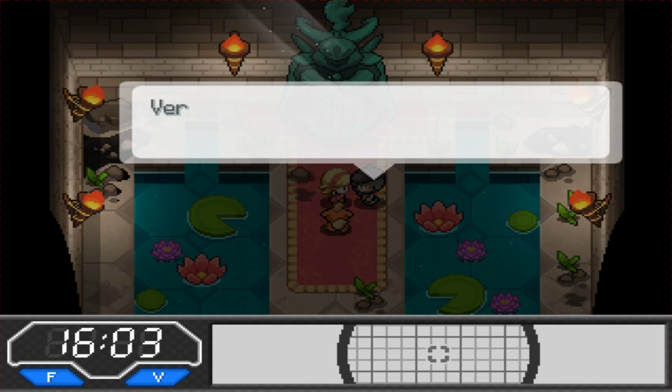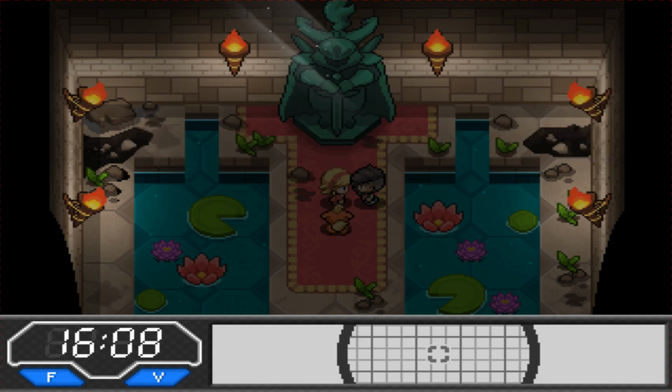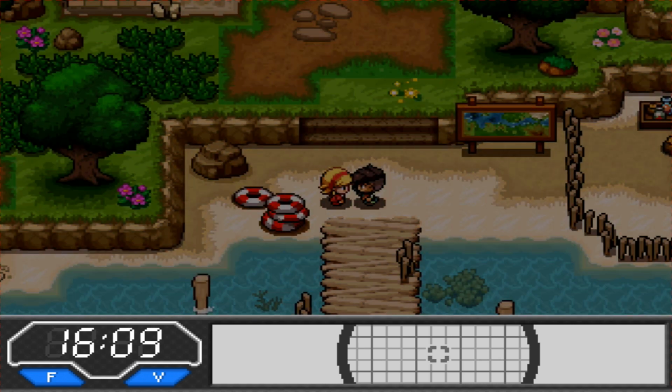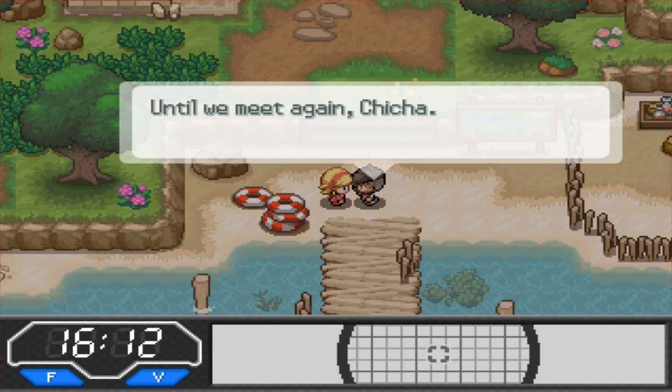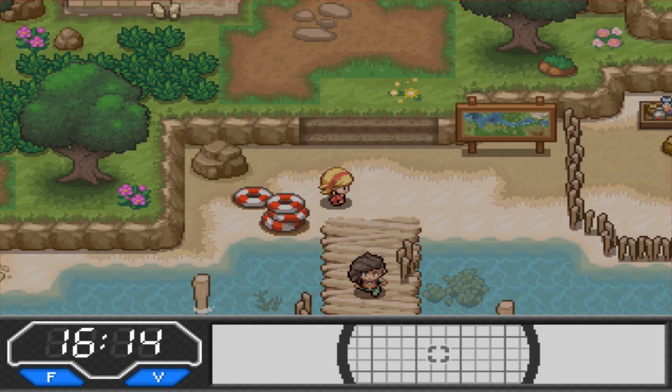Yeah. I want to see what this council is, and I want to know why this relic Pokemon chose me, so... Very well, come. We must hurry. Also, I don't want to fight those trainers yet, so I'm gonna avoid them as much as possible. Until we meet again, Chicha. I'll take any fast travel out of there as I can.